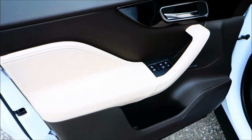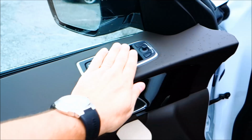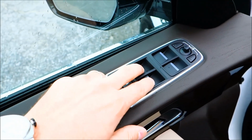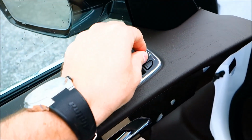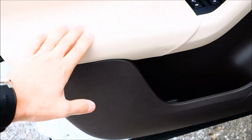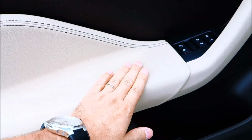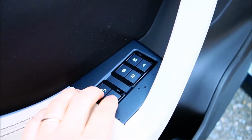So in the front, as you can see here, first I want to start out with the door panel. Okay, these doors are designed differently than any other doors that I've seen. So right here at the top of the door, we have your child window safety lock, as well as window up and down for the back and front. Also, you'll find here, this is where you would adjust the mirrors for your left and right, as well as the espresso interior two-tone, beautiful stitching all the way through, really nice padded material. Also here we have memory seating, as well as your open and lock function.